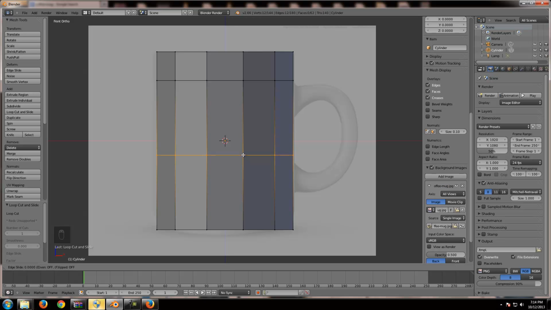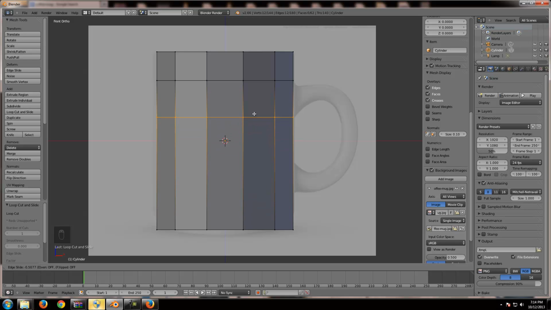So I will left click, and now I have an edge loop created, but it has not been placed anywhere in particular. So I'm going to move my mouse up a little bit, and I'm going to create it right here because this point lines up right with the bottom connecting bit of the top part of the handle. So I'm going to left click to finalize this horizontal edge loop to be right there.